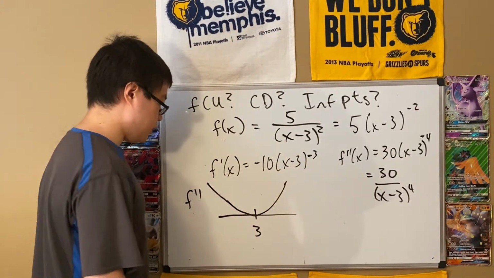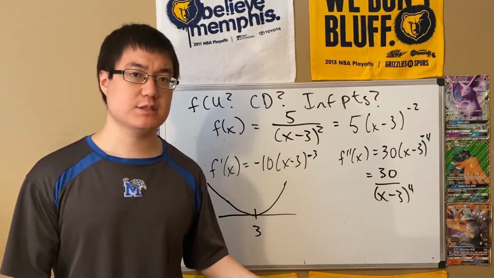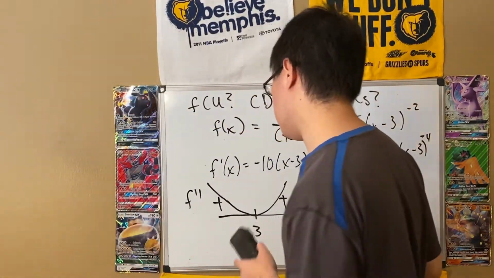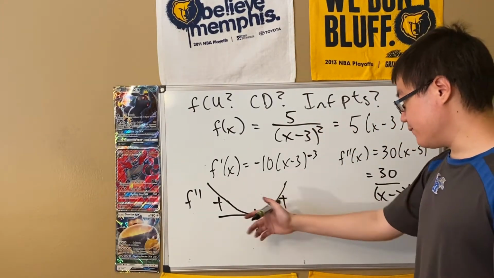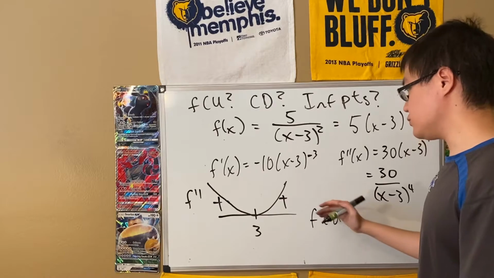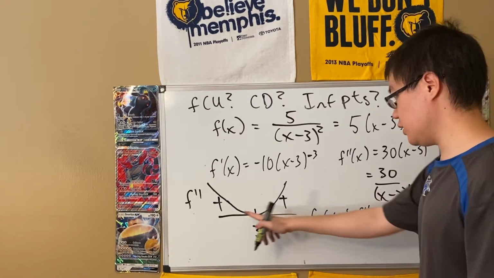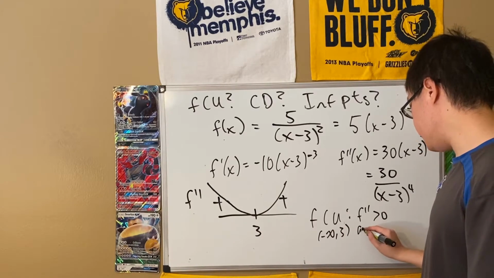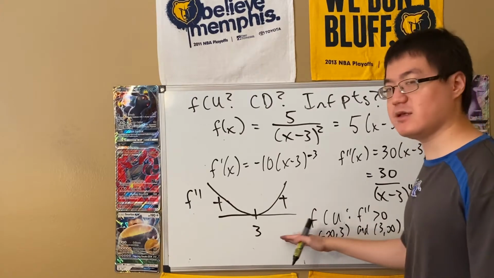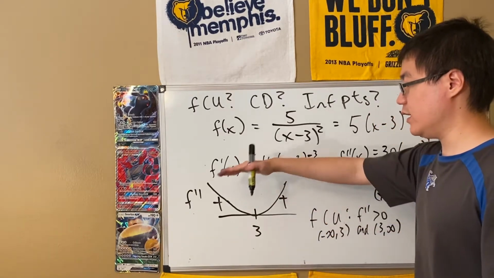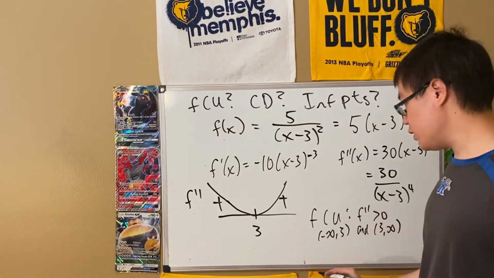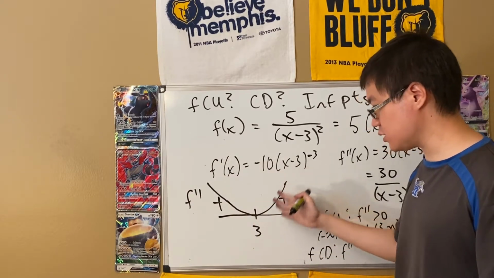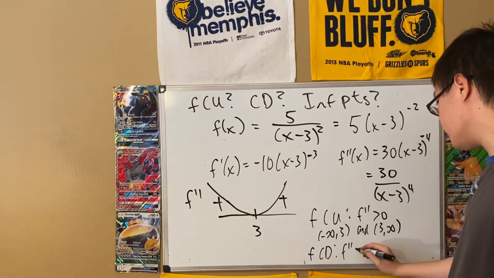But we have a strange little sine chart, and this is sort of like the question that we had previously. Let's label things positive, and let's go for the answer. So where's f concave up? It's where f double prime is positive. So it's going to go from negative infinity to 3, and 3 to infinity. Let's ask this question one more time. Where's f concave down? It's where f double prime is negative. It's nowhere, because there's no portion of the sine chart that's negative.